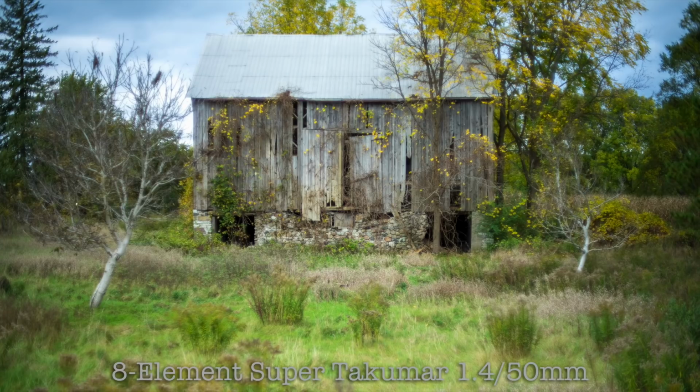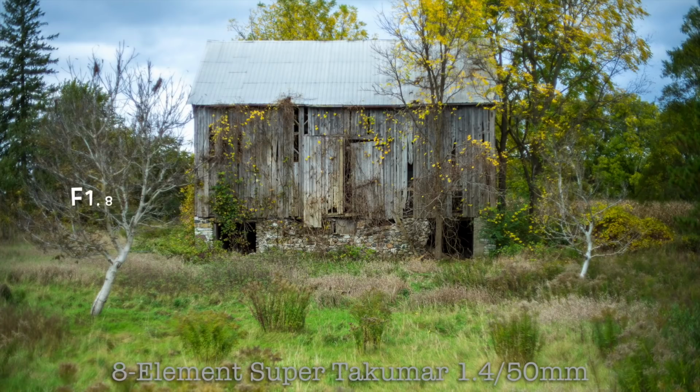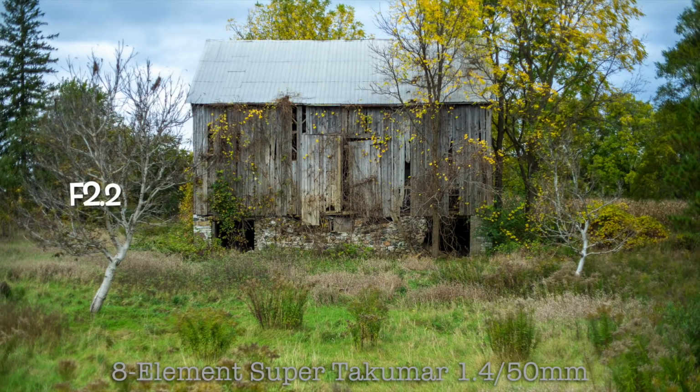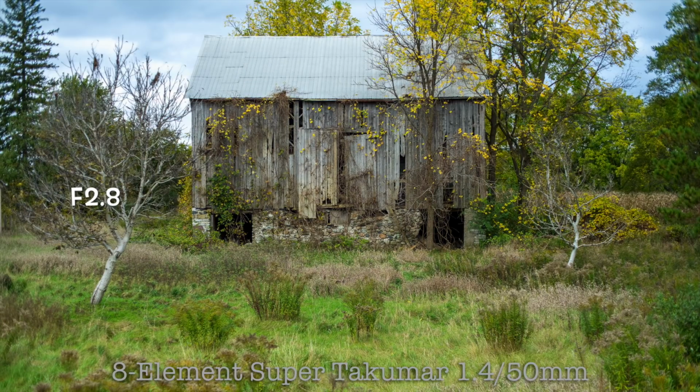The 7 element isn't bad, but if I were you, I wouldn't get the 7 element unless it was the coated one, the super multi-coated Super Takumar. It falls a little bit flat in the color rendition department. So yeah, that's my takeaway from this. It is a special lens.